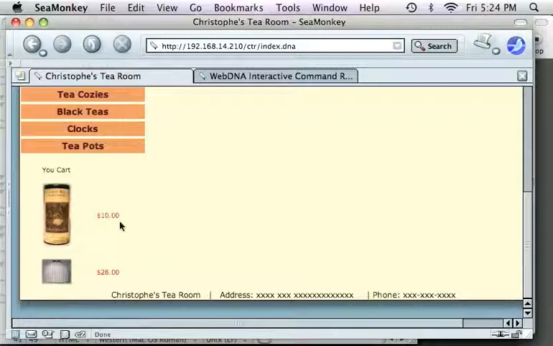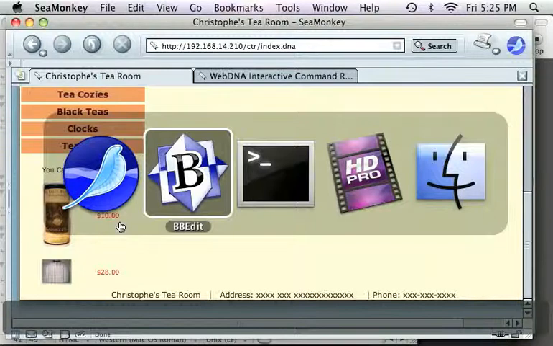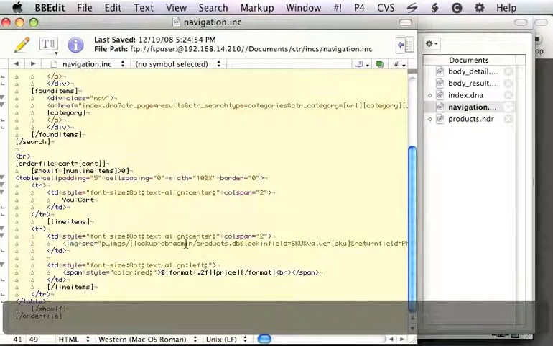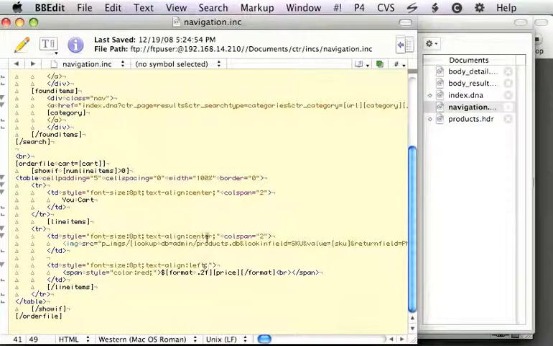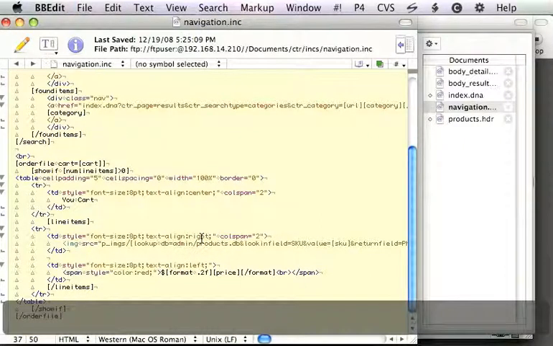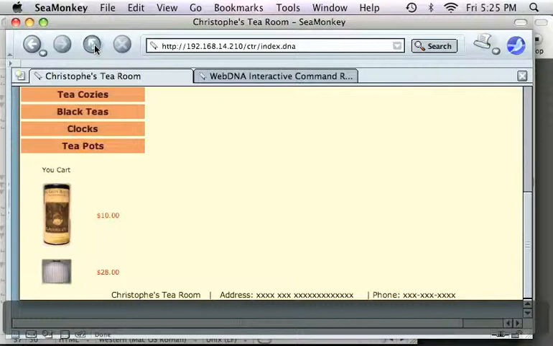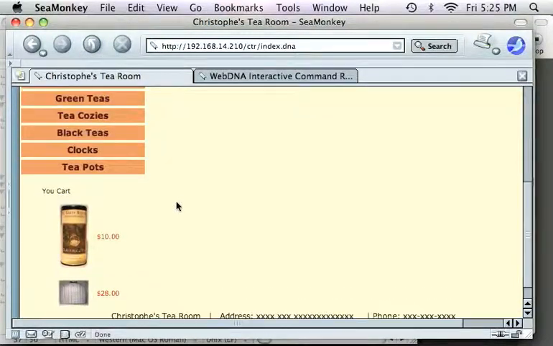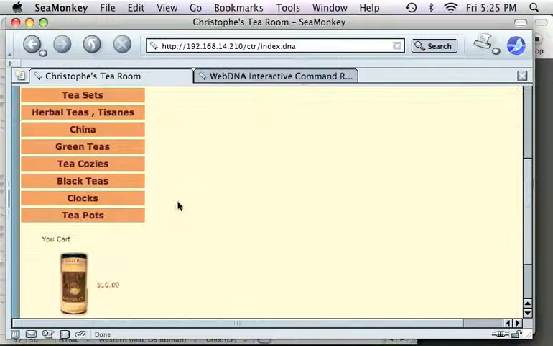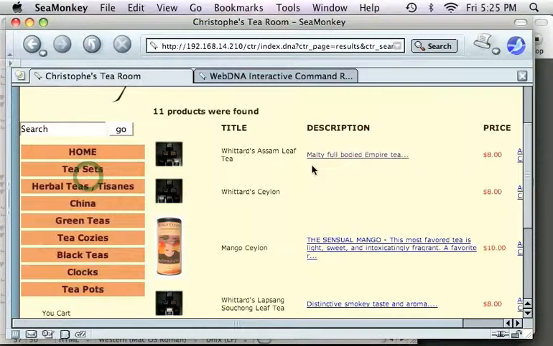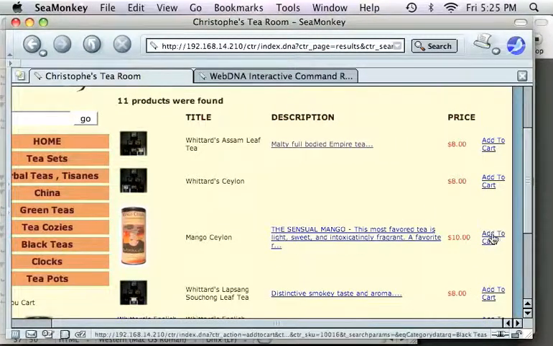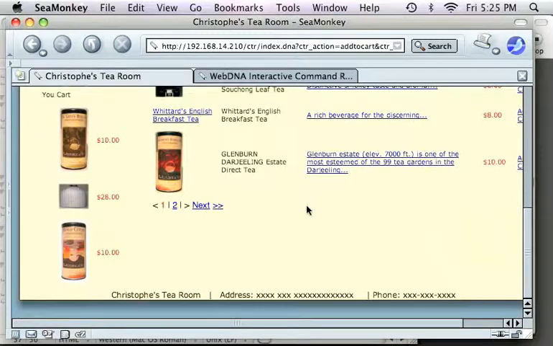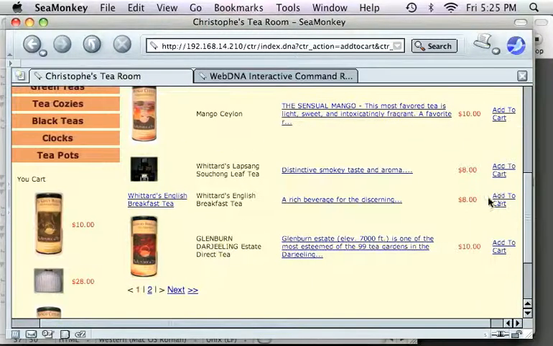We could make this right aligned too. Better, right? Nice. Okay. So if we add some more things to the card, that'll just keep growing down there. So now we can add stuff to the card.